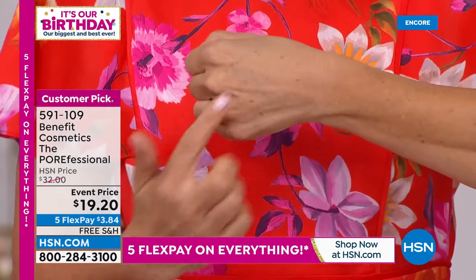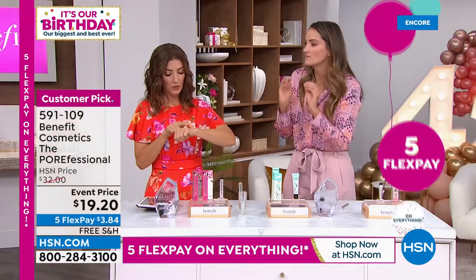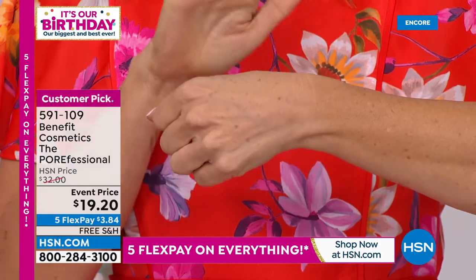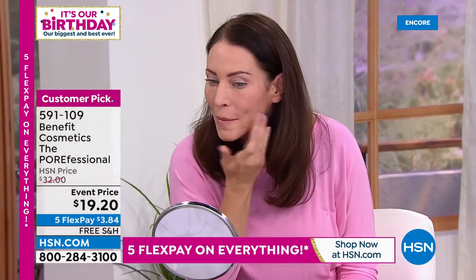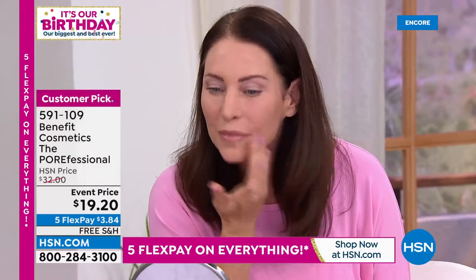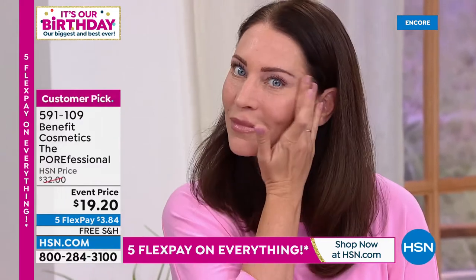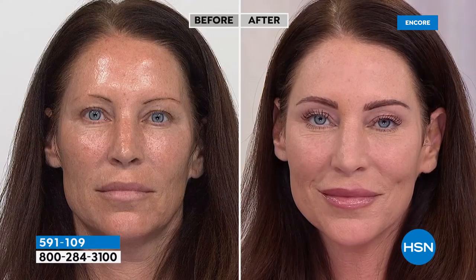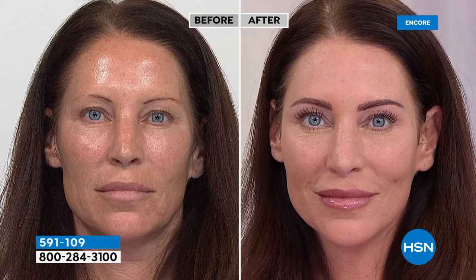Here's the update on tonight's special event price: $19.20 for the Porefessional — the amazing beauty choice award winner. It's silky, translucent, reduces shine, and your pores appear smaller. As we get older, the pores are not getting any smaller. At first they were just on my nose — now I'm starting to see pores on my cheeks. It's everywhere. In the summer they get bigger too with the heat and humidity and then they get clogged. No one wants to talk about pores, but it is a real problem we've all got.